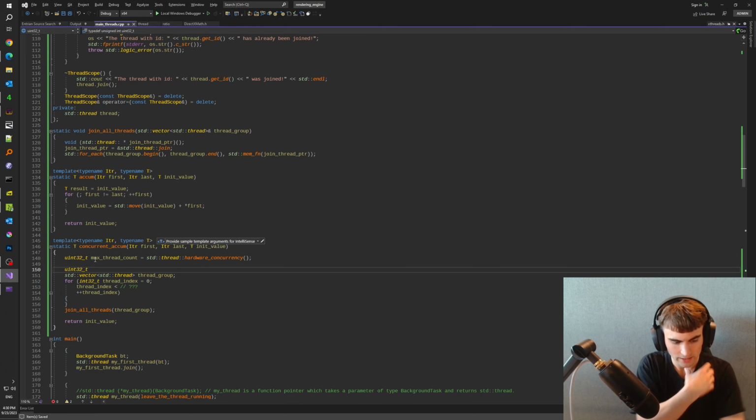And I have to specify the value, how many elements we want to compute on a single thread, right? The sum of how many elements we want to compute on a single thread.